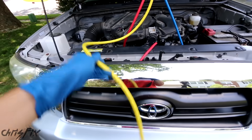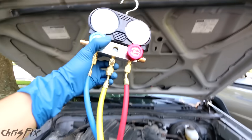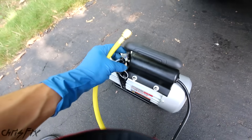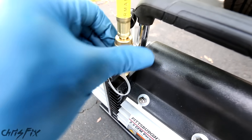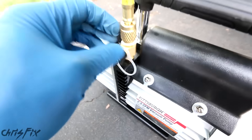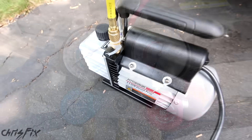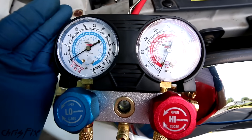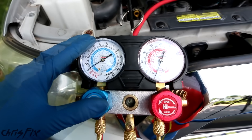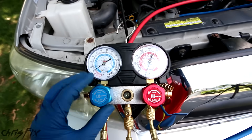The last line to connect is this yellow line, which goes to our vacuum pump down on the ground. Connect our line — you don't need to tighten these more than hand tight. Don't use pliers; there are gaskets in here that will do the job. If there's any refrigerant in your system, make sure you go to a garage and get the system professionally evacuated so you don't release this gas into the atmosphere. This refrigerant is pretty nasty stuff, so be environmentally responsible.